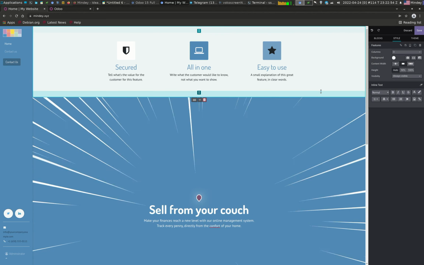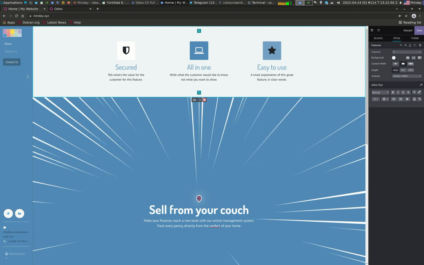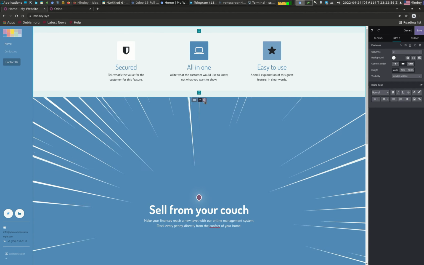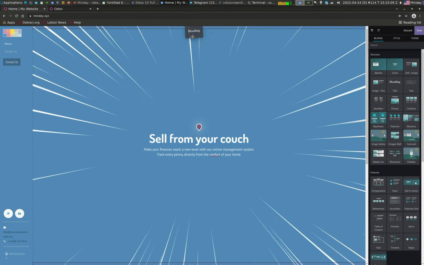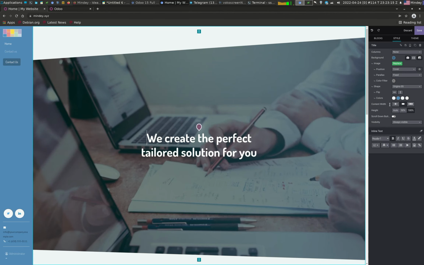If I like it, I can release my mouse and then it displays that item. If I don't like it, I can click on something here that I don't want, and use the dustbin to remove it. So you can add multiple blocks, and then click on each block and adjust their parameters. That's the basic way to work with this system.